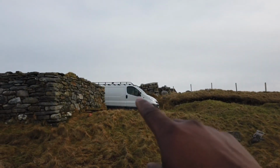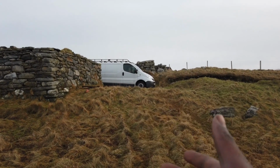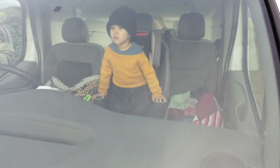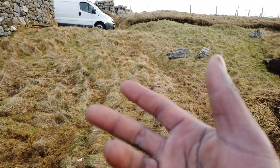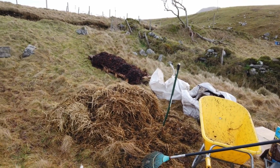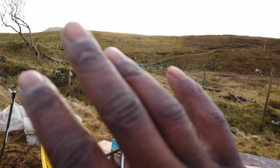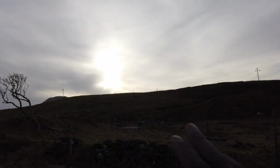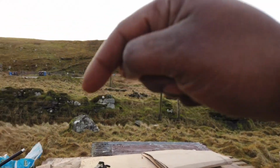Also, Cedar has retreated to the van because he's cold. He learnt his lesson. I said, try not to get wet. And what did he do? He jumped into a puddle. And I don't stop him from jumping in puddles, but sometimes you can get carried away to the point where his legs got wet, and he's like, "Oh, Daddy, I want to go home now." So, what did you learn? If it was on the mainland, I would have said, "Oh, you know what? Let's just go home." But because it's Uist and you don't really get days like this, like there's blue sky over there, I thought to myself, I'm staying here until this is done.